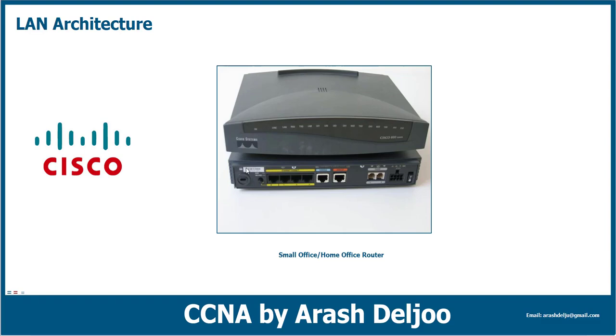In Cisco, we have many types of small office, home office routers, and we should select one of them for our SOHO according to our needs, according to our throughput of data, or maybe some capabilities that we need. But finding the suitable small office, home office router in Cisco products is not so hard, because we have some requirements, and after that we can compare our requirements with the capabilities of the SOHO routers, and then we can easily select one of them, and with one device you can use all of your functions in your home.